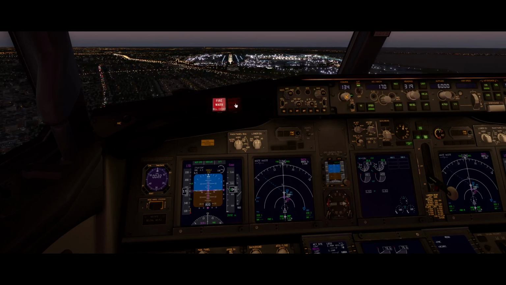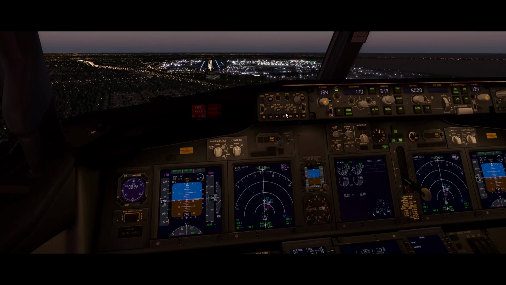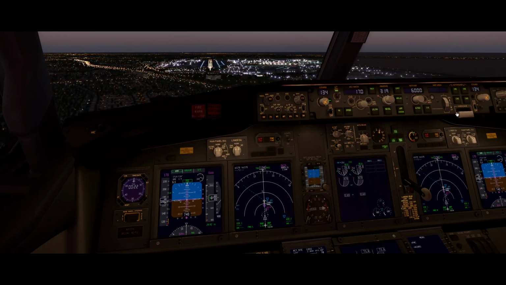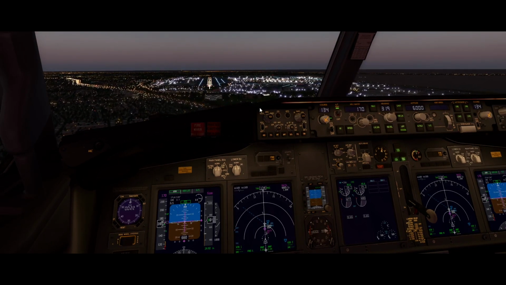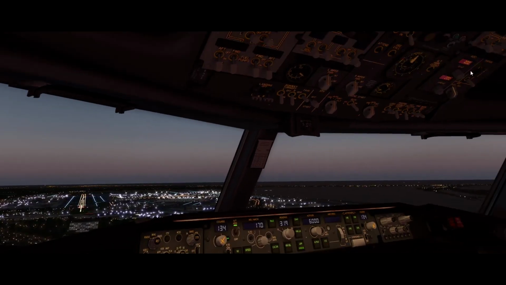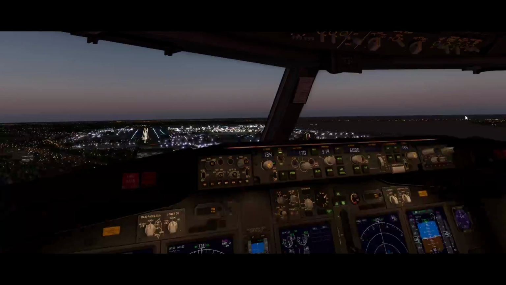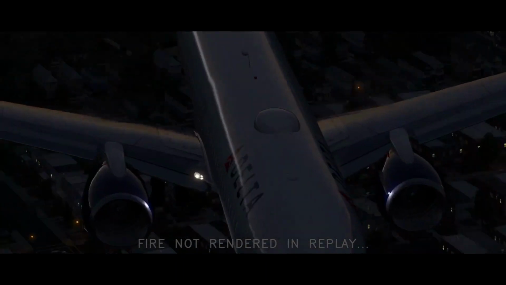So there is our dual engine fire. We're on short final and losing speed and altitude fast. I lowered the flaps to prevent a stall and I tried to extinguish the fires as well. I disabled the engine bleeds because toxic smoke could enter the cabin and I tried to restart the APU to prevent power loss. 500.